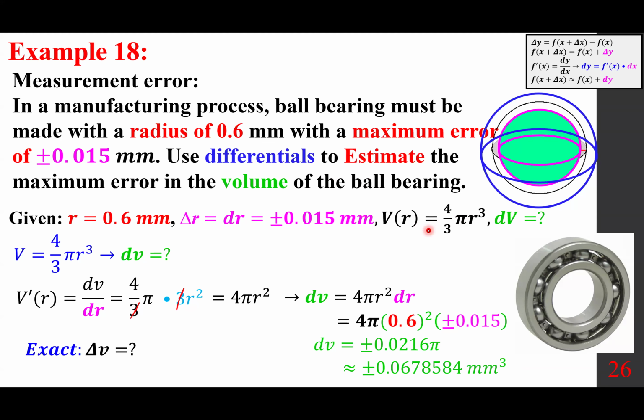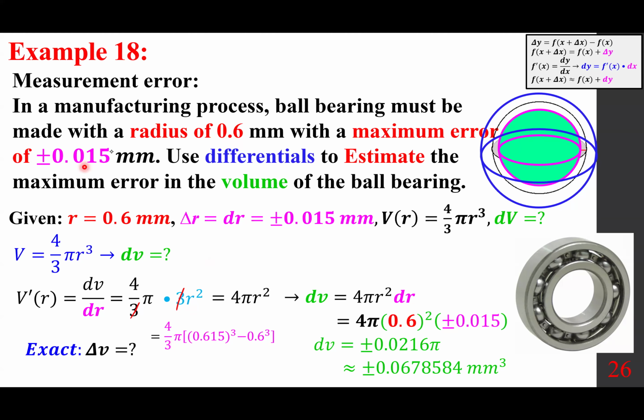Then you do it two ways. You add this, you get 0.615, put it into this one. That gives you a volume, the difference between the two. Also, you subtract this. When you subtract this from 0.6, you get 0.585, and you put it into a calculator and you calculate it. Notice 4/3 pi, I have actually factored out.